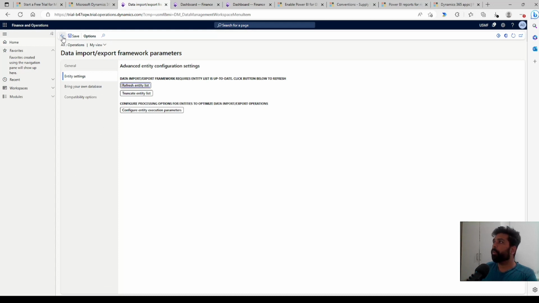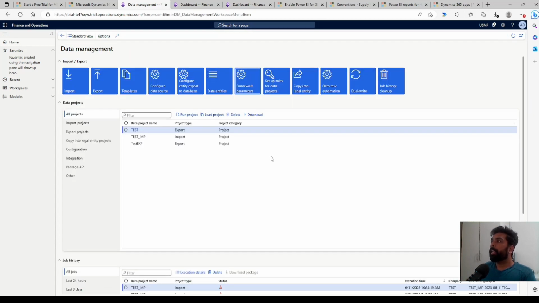Okay, now I will take one example: let's say we want to migrate all the configuration for system parameters, journal ledgers, accounts payable, and cash and bank, a couple of modules, or you can choose all the modules, and we want to migrate this configuration from USMF to another legal entity. Now I don't have the environment, that is why I'm not considering the environment movement, but similarly you can do the configuration movement between environments as well.